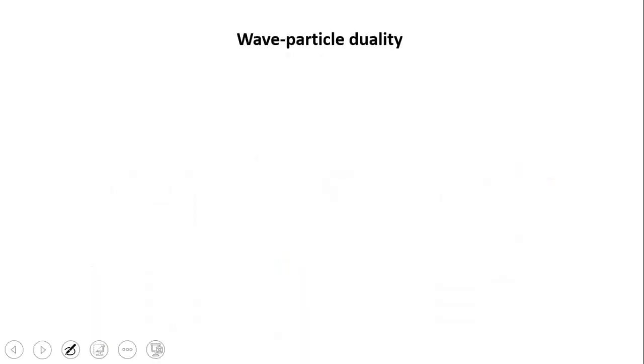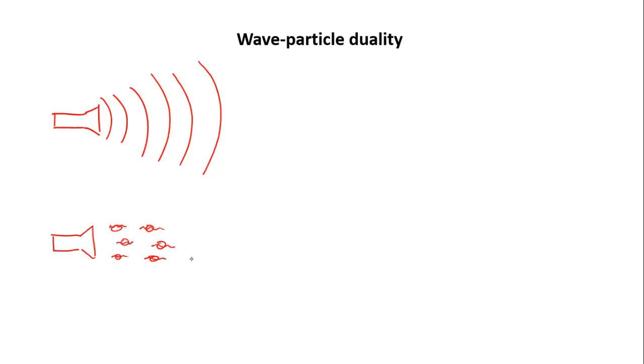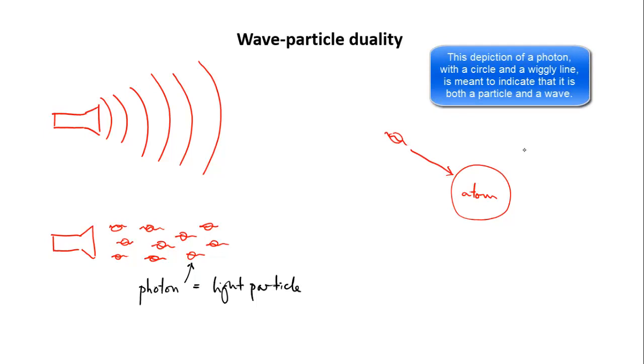Now the tricky thing about light is that although it's well described as a wave, it turns out sometimes to behave like a particle. In fact, this is one of the things that Einstein is famous for discovering, and it's called wave-particle duality. It turns out to apply to the electron and other tiny particles as well. So, you can think of a beam of light from a torch as a wave of electromagnetic energy spreading out from the bulb. But you could also think about it as a stream of tiny particles, little packets of energy that have no mass. These light particles are known as photons. And it turns out that individual photons can be absorbed or emitted, which is the same as saying they're spat out, by atoms as though they were particles.